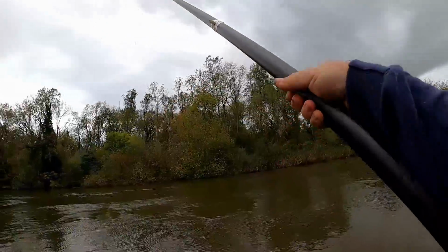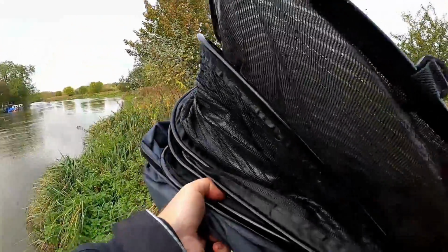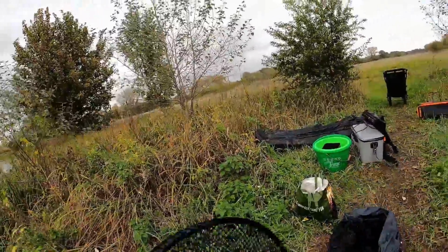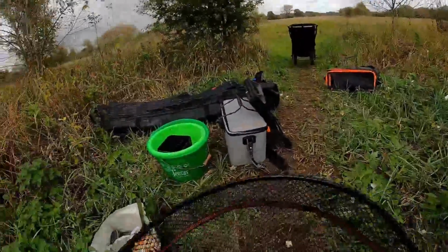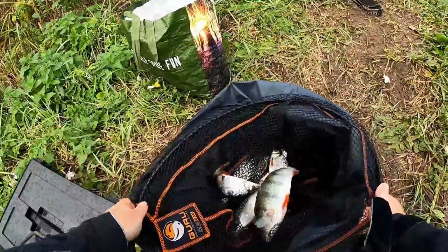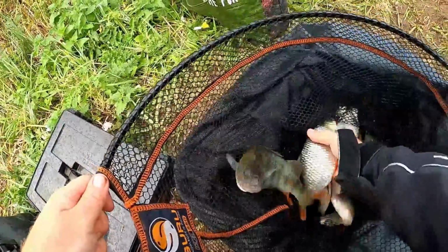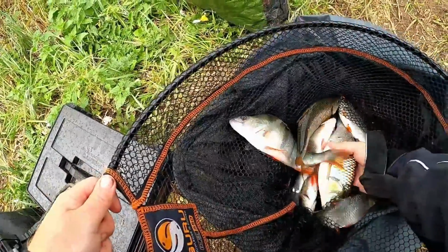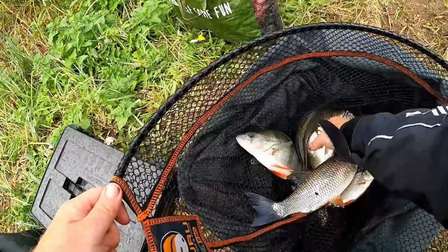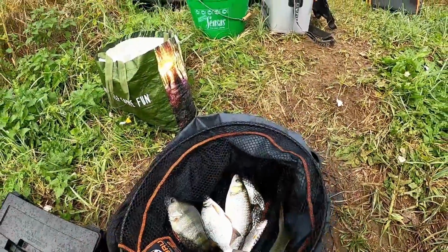Quickly have a look at the fish. There we go, that's today's catch. Reasonable sized perch. Some good roach, some lovely roach actually. And a chub to go with them. There's a silverbream in there too. So chub, roach, perch, silverbream. Nice net of fish.